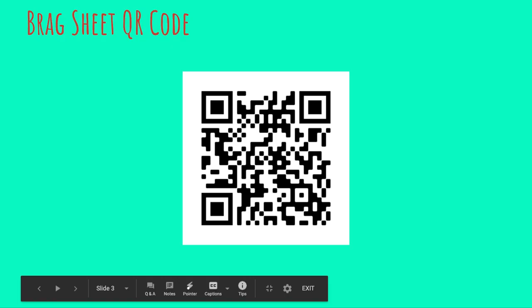The brag sheet QR code. After you have had communication with your recommenders, they may ask you to fill out the Glenbard West brag sheet. This is a form you complete to highlight everything special about yourself as a student so your recommender has all the necessary information to make your letter the best it can be. You may scan this QR code at any time to complete this brag sheet for any teacher.